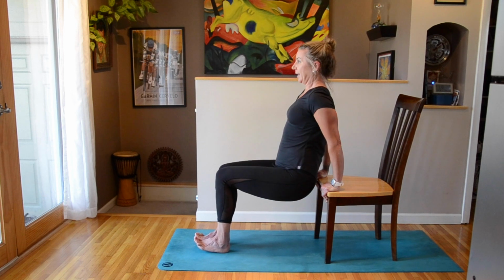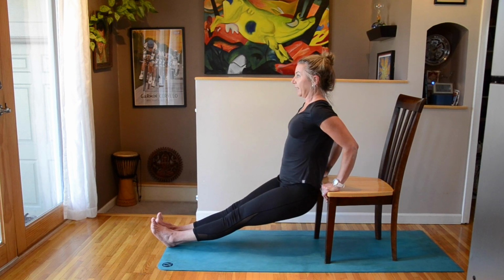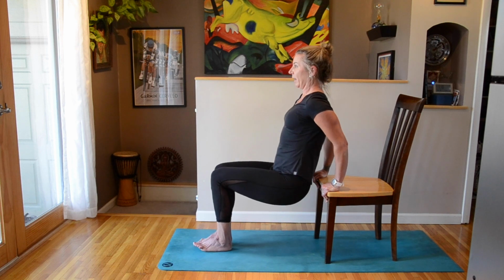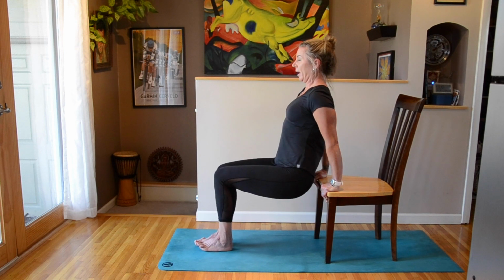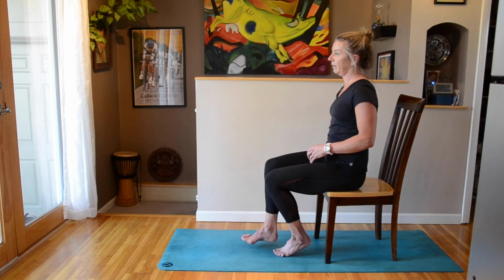You can always make this more advanced by extending the legs forward. That's definitely a lot harder. So take care of yourself here. Down, and up, belly in. So those are definitely hard. They're even hard for me.